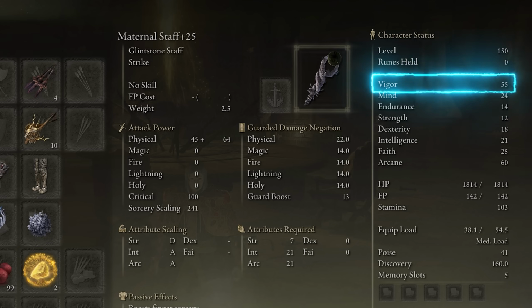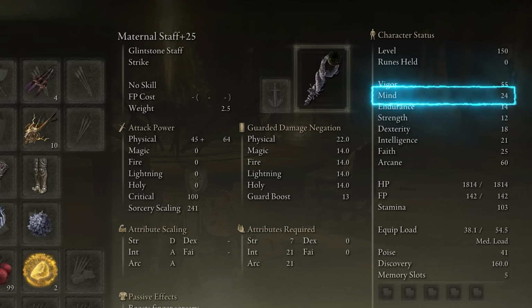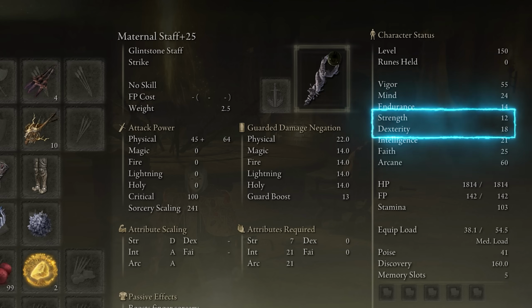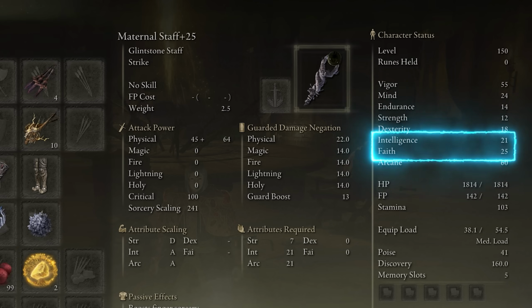Enemies in the DLC simply hit a lot harder than the base game, and we need a large HP pool to compensate. Impenetrable Thorns is very cheap to cast, so 24 mind should give you enough FP to cast multiple times before you have to drink another FP flask. 14 endurance to have medium roll with our current equipment. 12 strength and 18 dexterity to meet the minimum requirements to use Rivers of Blood. 21 intelligence and 25 faith to meet the requirements for the Maternal Staff, Impenetrable Thorns, and Golden Vow.